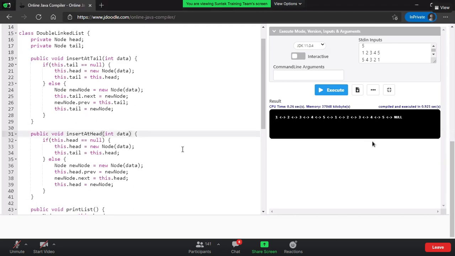What are the time complexities of these two function methods? Come on, guys. Time complexity of insert tail and insert head.